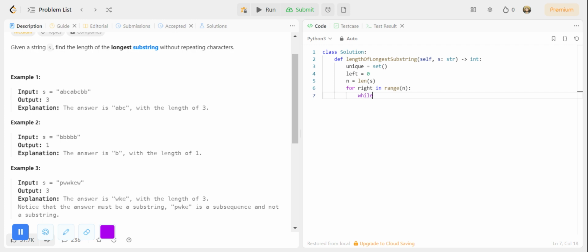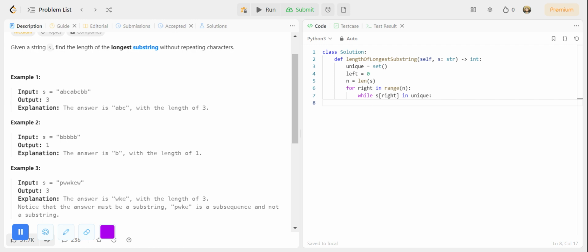While s at the right is in unique. If it is in unique, we have to pop it, right. We have to pop that repeated character before adding the character at the right pointer.